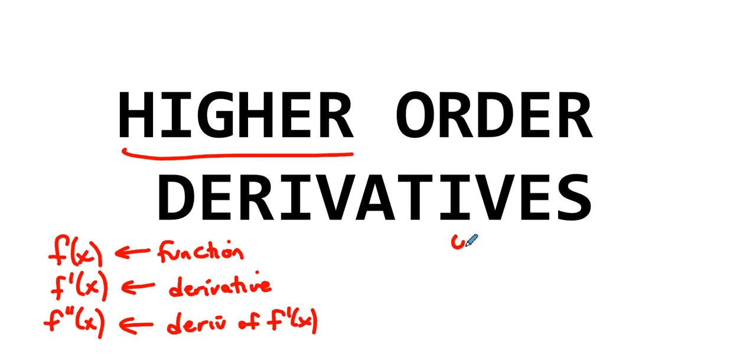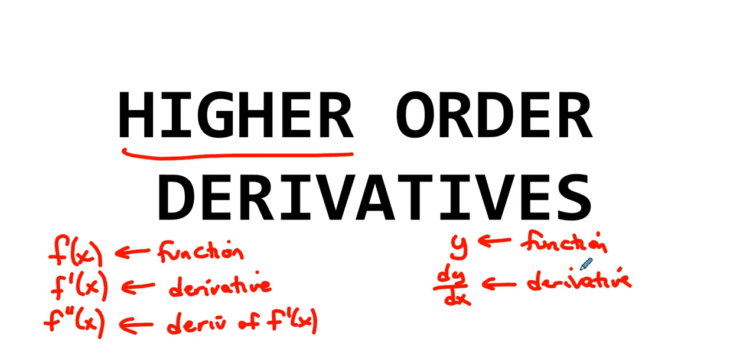But there's another notation that we use. If y is the function in question, then you have seen the dy dx notation, and that's a hallmark of the slope argument. Dy dx is supposed to look like delta y over delta x to remind us that a derivative is a slope. But when we go to talk about the derivative of dy dx, the notation on that looks like this, and that's just really, really weird. Okay, so a little bit about what we do and why we do it.